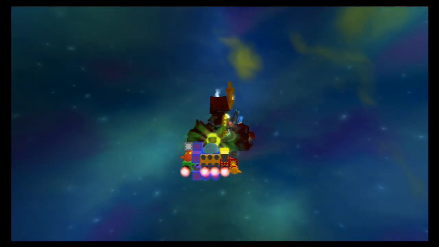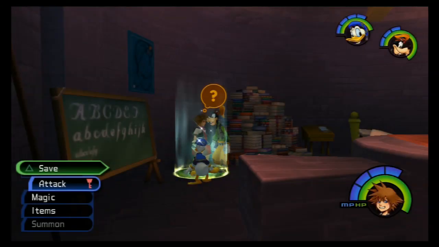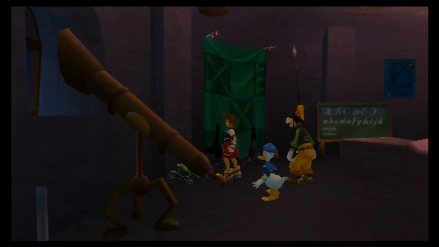So yeah, as they were saying, now that your magic is quote-unquote as good as Donald's, whatever that means, go back to Merlin, and he'll give you a new Keyblade, which we're about to find out. We're about to find out! If I can get to him.